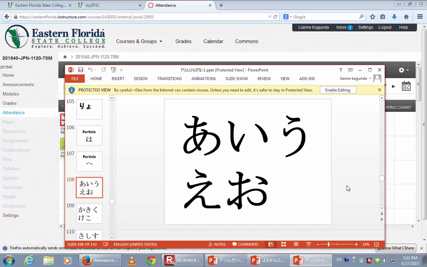おはようございます. Good morning. Formal or casual? Formal, yes. What was the casual one? Ohayo. Right. So ohayo gozaimasu is more formal. What's this one? Arigatou gozaimasu. Again, which one is this? Formal thank you.